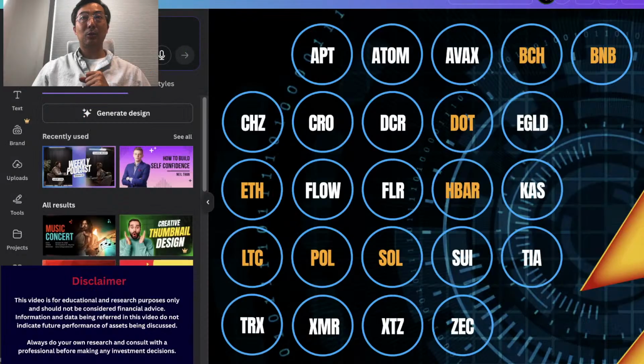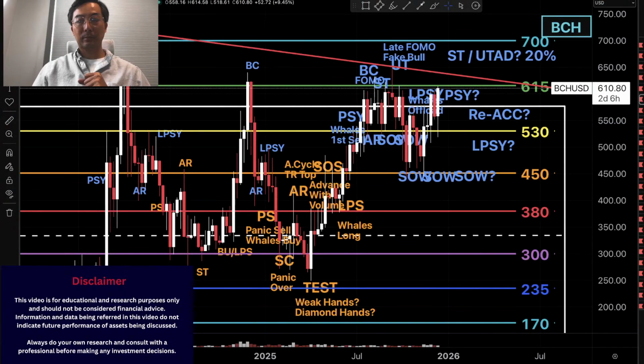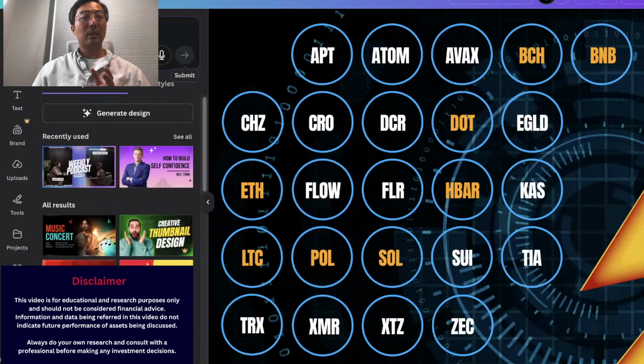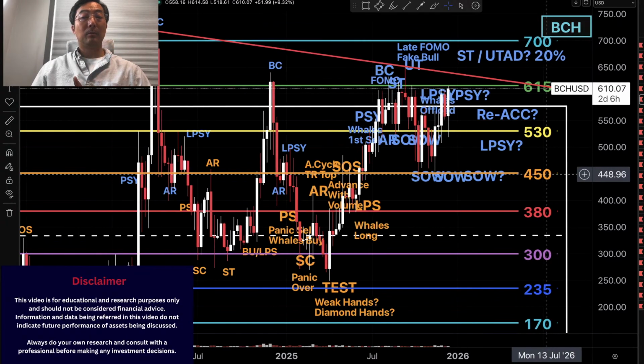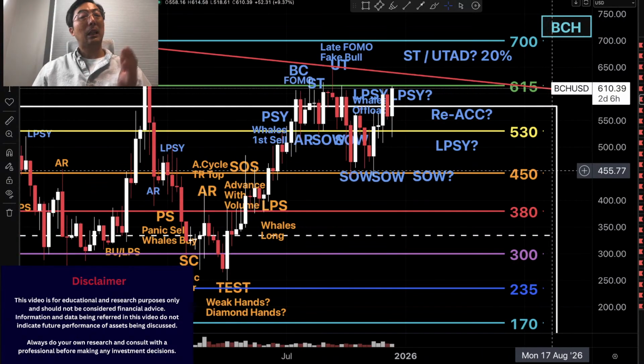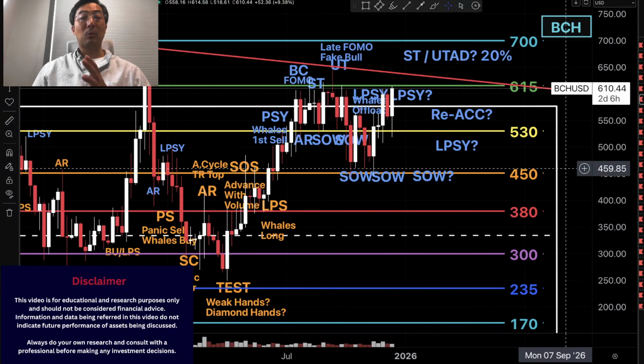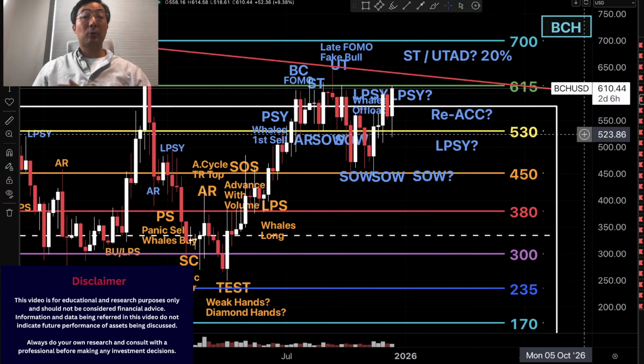Now let's get into the very first chart of the very first coin. Different from the screen you have seen just now showing these 24 coins, I'm not going through them in alphabetical order like what's listed over there. I've grouped the coins according to their stages, including distribution cycle, early accumulation, and mid-late accumulation. So we'll start with the distribution cycle first.